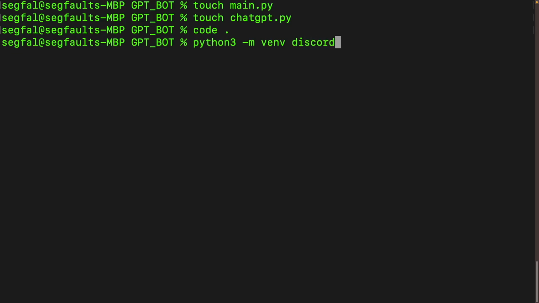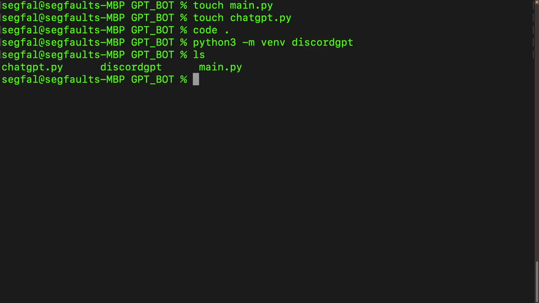That sounds way better. Let's see if that works. And we have our own directory. So let's move those two files inside. We'll move chatgpt.py and main.py to Discord GPT.